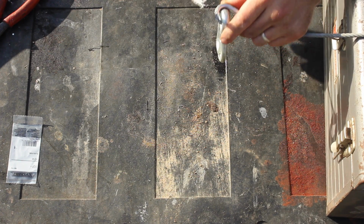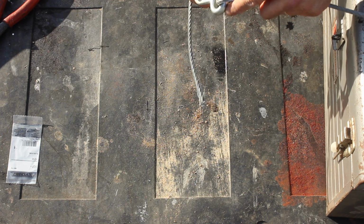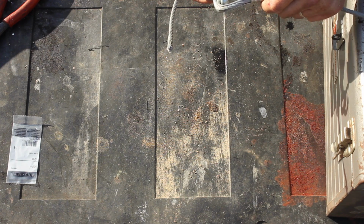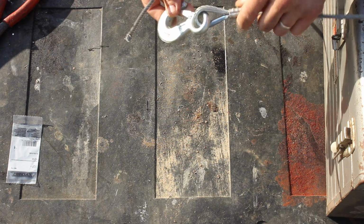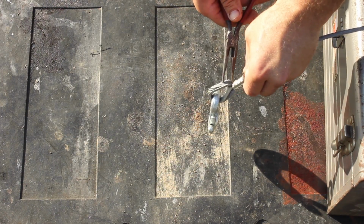I'm going to go into the shop and just kind of use the side grinder to grind this other portion of this cable off, because it's clear I don't have the proper tool to do this, so I'm just going to try to use that, and hopefully it'll be a little bit faster. So I'll be right back. I'm going to do that, and I'll see y'all in just a minute. So of course that turned out to be much easier.